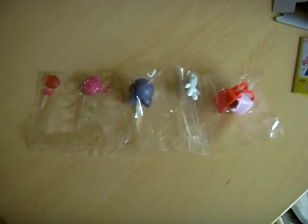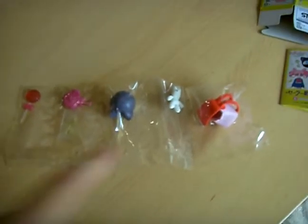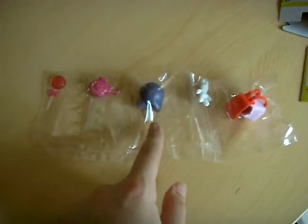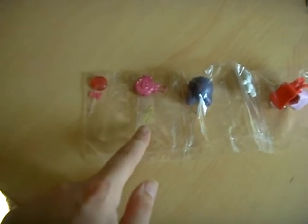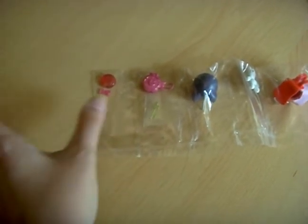Chibiusa going out with backpack, rabbit, Luna P, a brooch type case, the time space key and a lollipop.